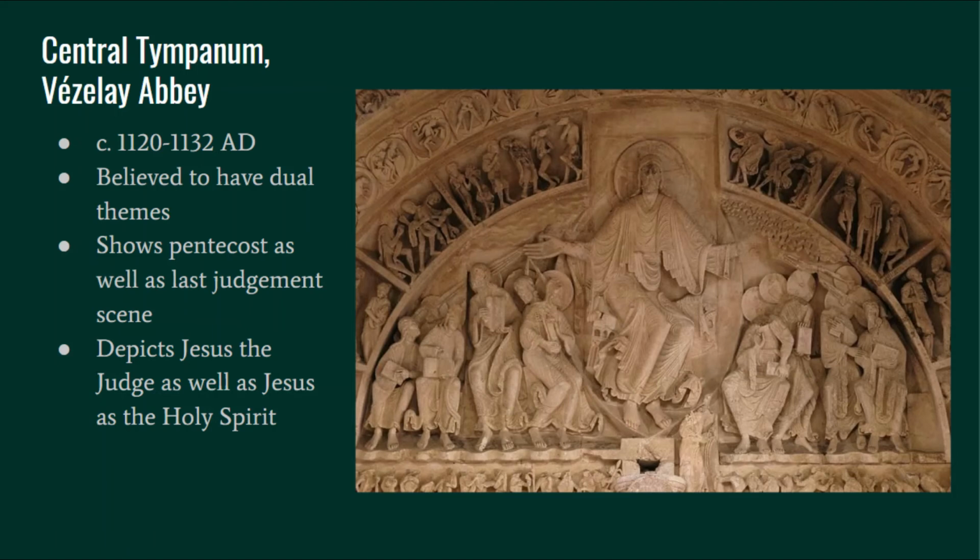Its main literary source is Acts 1:4-9, in which he prophesied to his disciples before he ascended that they would receive the power of the Holy Spirit and be his witness unto the uttermost part of the earth. Therefore, this scene depicts both Christ the Judge and Christ the Holy Spirit, in which the apostles witnessed both the Pentecost and the Last Judgment simultaneously through Christ's prophecy.